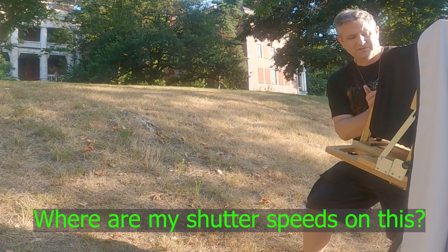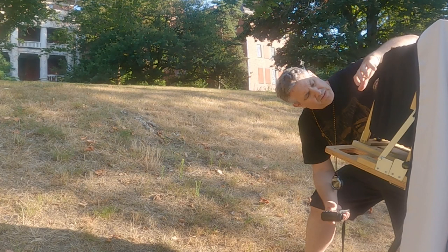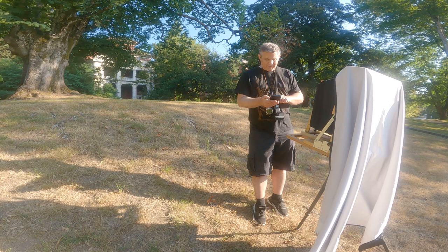Shutter speed on this thing. There you are. What we got here? Second. F8. 2 seconds at f11 and a third. Zone 3. It's at f22 and a third. So 2 seconds. Reciprocity, let's check that. 2 seconds is about a third stop more, so put you to f22.